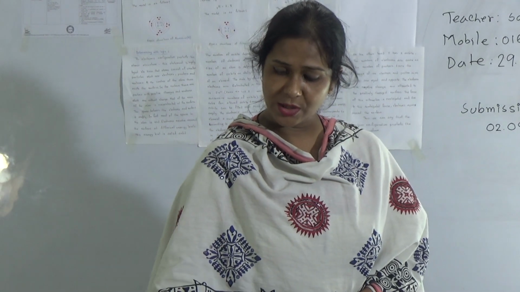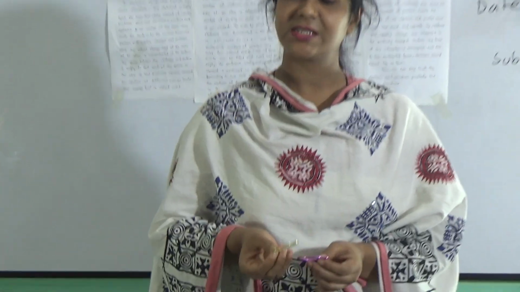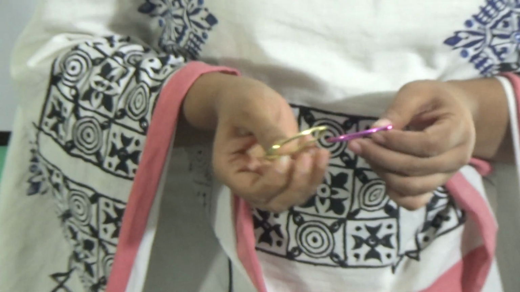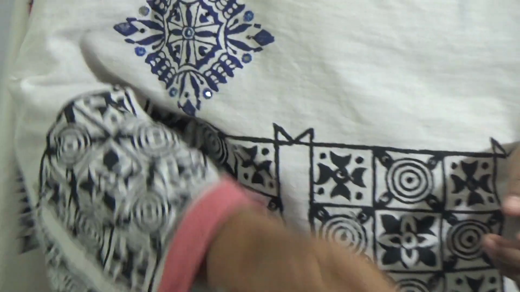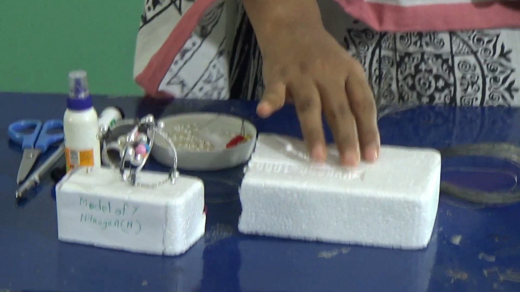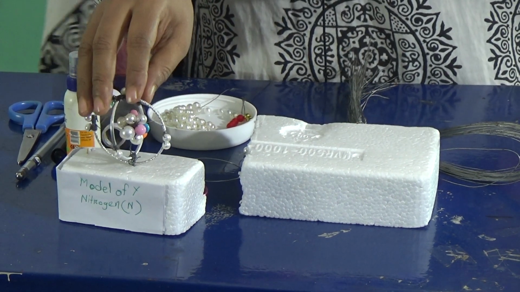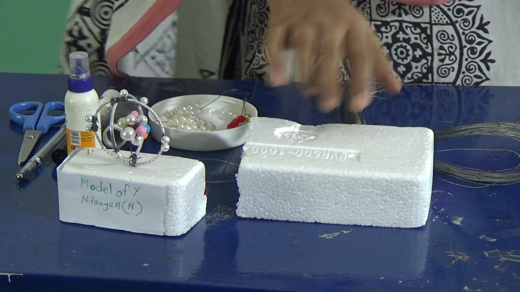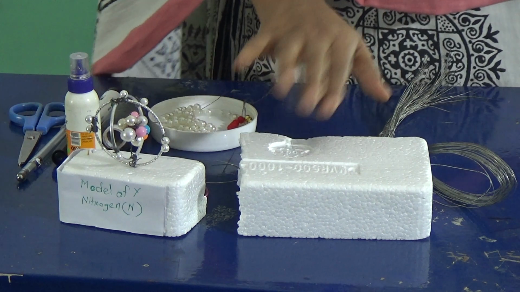I am showing you how you will make the model by using wire. I made this model by using bangles in this way. You can also use this type of bangle if you have them at home. These are the bangles available at home, and this is the wire that I use for making the models. And this is the cork sheet which is written in your assignment task, which you have to use for making the model or to attach the model on. This cork sheet is also available in your home because it is found in the packaging of every electronic equipment.